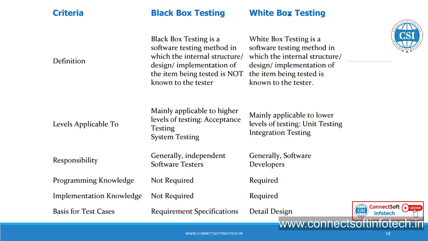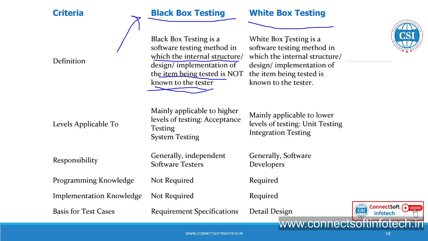We can check the definitions also, the criteria for black box testing and white box testing. Black box testing is a software testing method in which the internal structure, design or implementation of the item being tested is not known to the tester, because he is a black box tester. He doesn't know the coding, the internal structure of the design, or the implementation. This type of tester is known as a black box tester. We don't know the coding, we know only the functionality, and we have to check only the function.